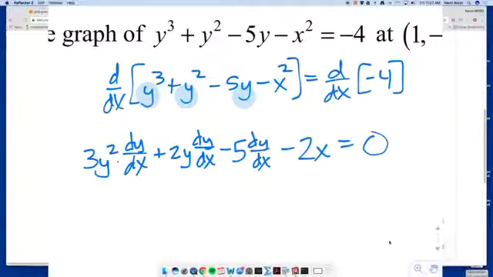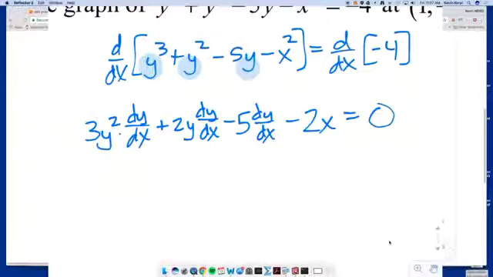All right, now if you would have gotten rid of the x squared in the beginning, Colin said, since you're trying to solve for dy/dx, and the y's are what generate those dy/dx's, you could rearrange your terms before you took the derivative, taking the x squared to the right-hand side. But notice, it's just as easy here to take the -2x to the right-hand side. So it's just a matter of preference when you want to do that.